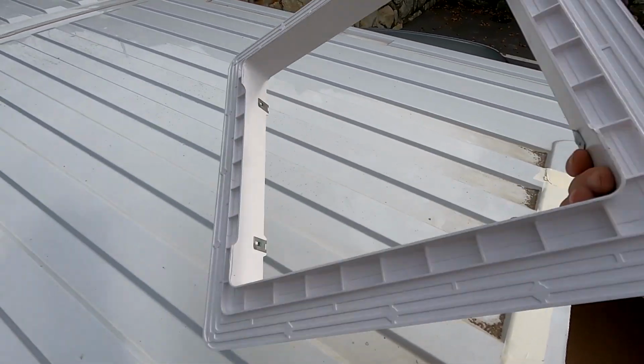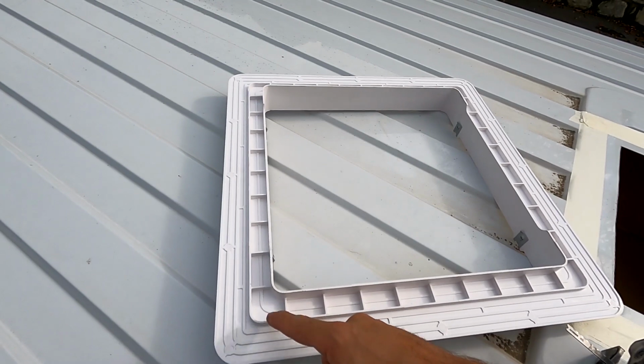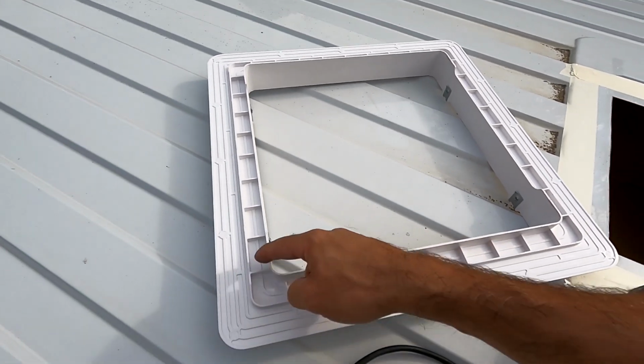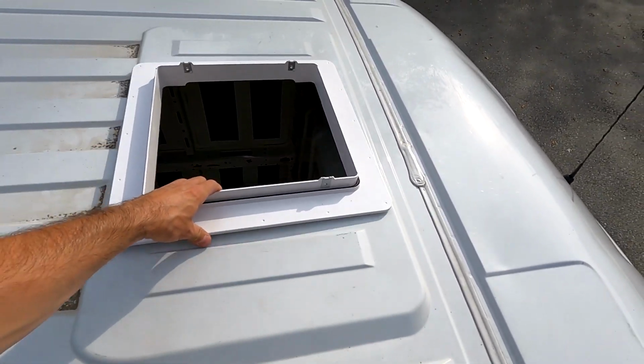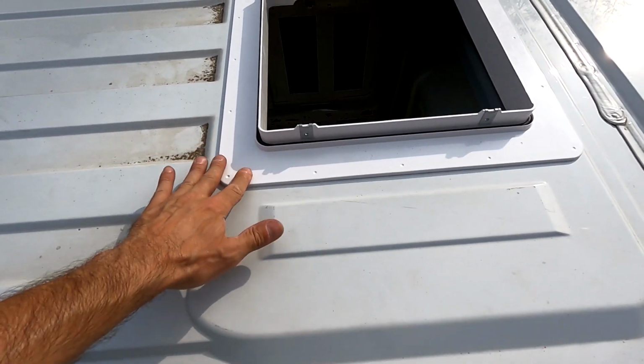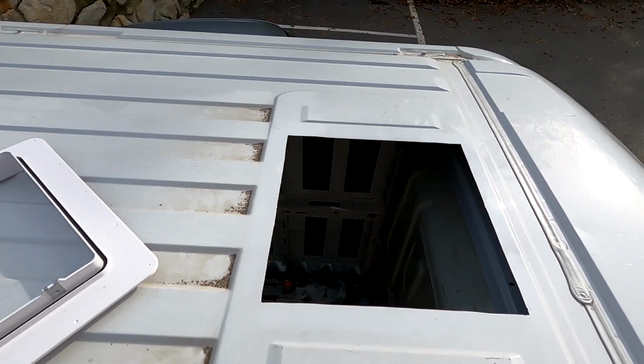Yes, you probably noticed I made the hole too small. Basically, I traced the inside, but I actually need to cut this much. It's 40 by 40. I did just this. Let me fix it. That's why you should measure twice before cutting. Okay, now the hole is big enough. As you can see, the frame fits flush with the metal. I just need to paint the edge and I'm ready to install it. Hopefully everything goes well.